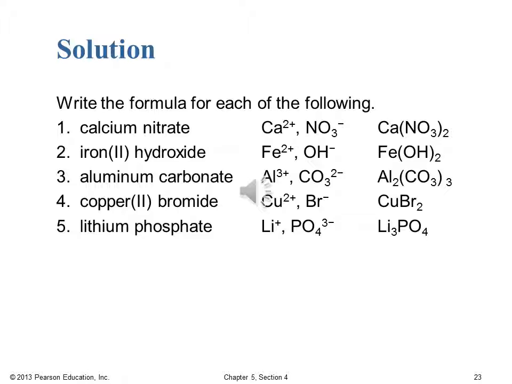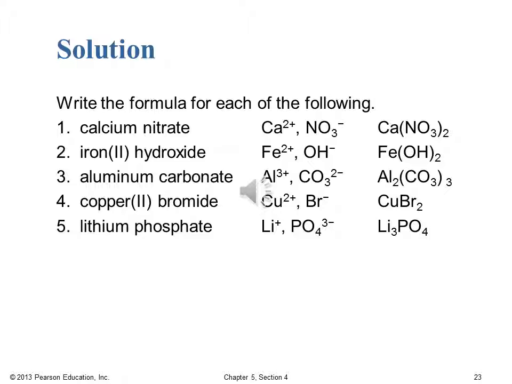Alright, so here we have it. Number 1, calcium nitrate, the calcium ion, nitrate polyatomic ion, calcium's a 2+, nitrate's a 1-, so you need to have Ca, and then open parenthesis, NO3, close parenthesis, quantity 2 to charge balance the 2 pluses from the calcium. Iron 2 hydroxide, very similar, the iron symbol, then in parentheses the hydroxide, and finally a subscript 2 because you'll need 2 hydroxides for the 1 iron.